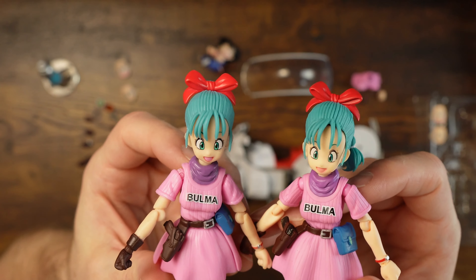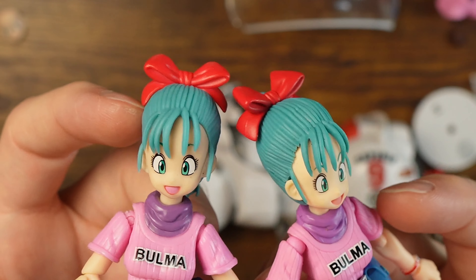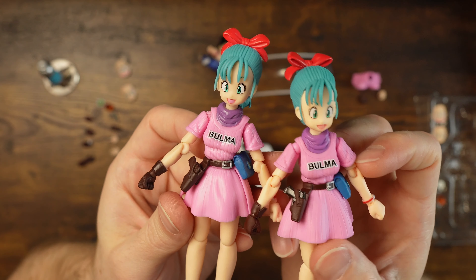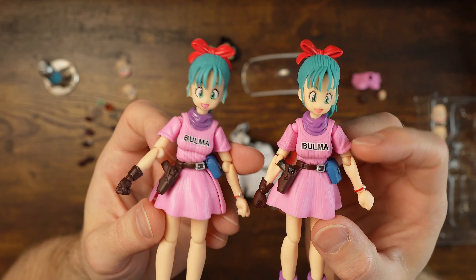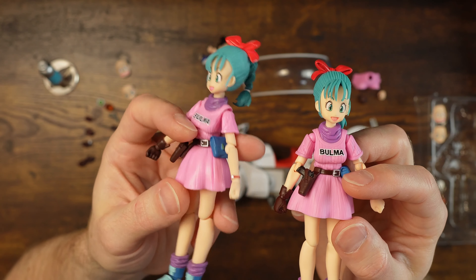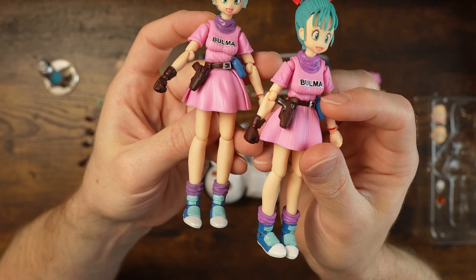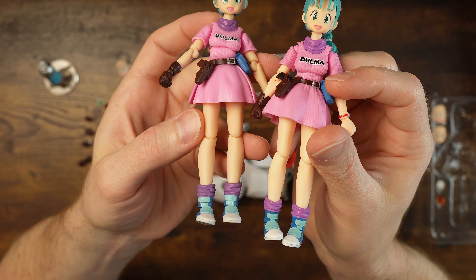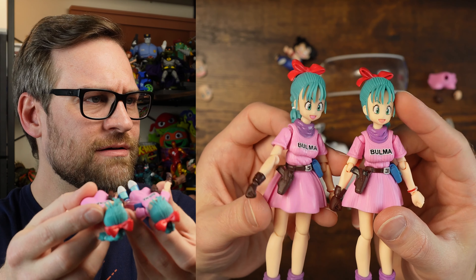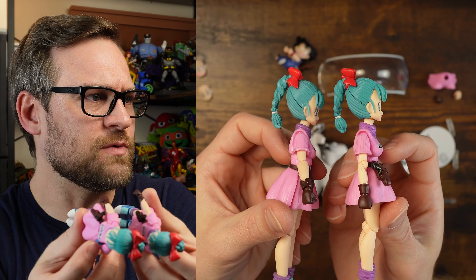I think her forehead might be a little wider on the original too. Now the full figure details — there's a little bit of a difference you can see by the hair bow. This one has more shadows going on, like a washed paint effect. But looking at these things side by side, that's kind of hard to tell what the real one is. The most obvious thing, if you set these things on the counter — the plastic for her dress is shinier on the third party versus the official S.H. Figuarts. But I am really impressed with how close these things are to being the exact same item — just slight differences. If you needed a Bulma and didn't already have her, then just get the one with the bike.